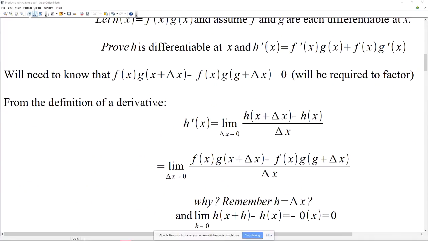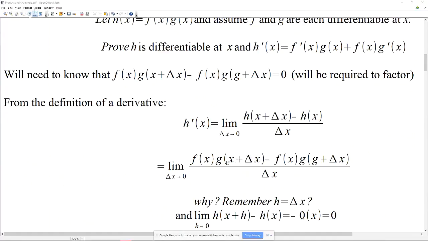So, if you guys remember, back in one of my initial presentations, this first term here, h of x plus delta x, is equal to actually y2, right? And then h of x is y1. So it's basically y2 minus y1. It's the difference between 2 points on the y-axis.